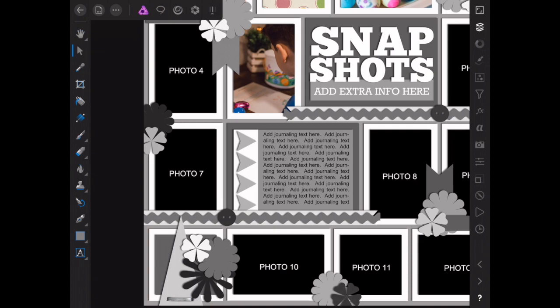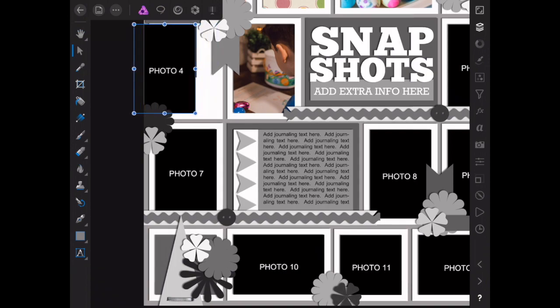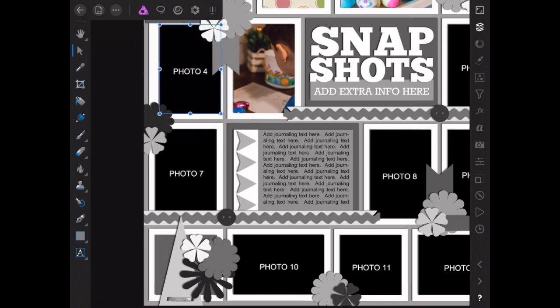The move tool now, if you click on something, you're going to move it around. If you look to the bottom right, those two little arrows right above the question mark are my undo and redo tools. So I'm just going to undo so that it goes right back where it was before. But with my move tool selected, I can click on anything. Right now I'm on photo 8. That's where I usually click before I bring something in, so that it lands in the spot that I want it to.